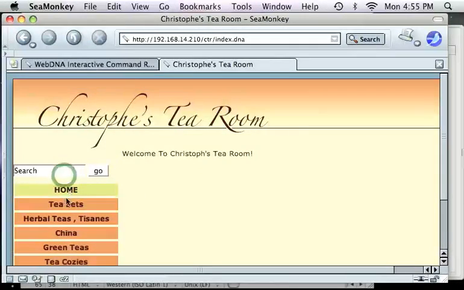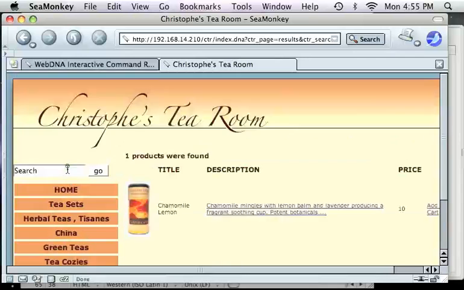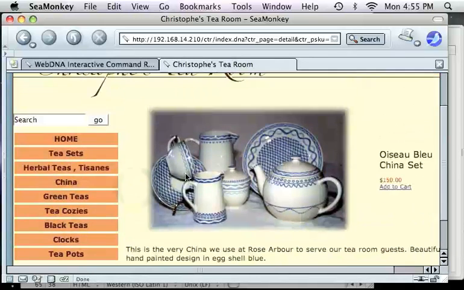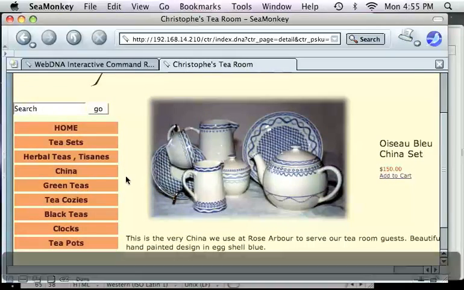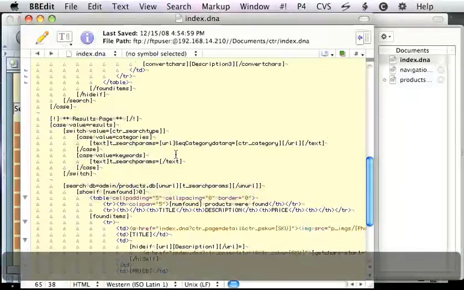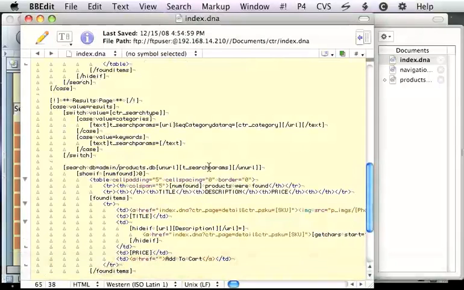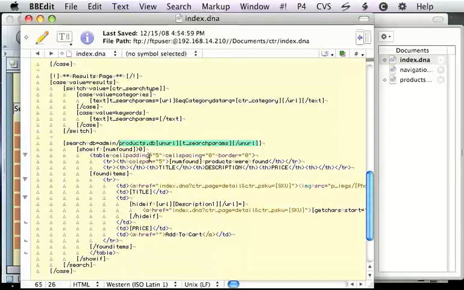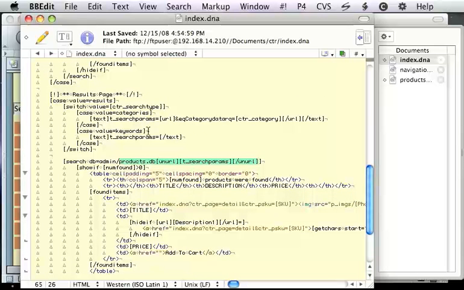Okay, it's still functioning correctly. Takes us to the detail page. So again, instead of having a static search here, we're creating dynamic search results based on what type of search we are coming to this page from.